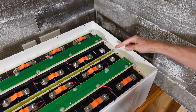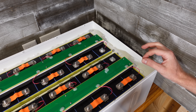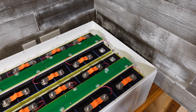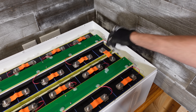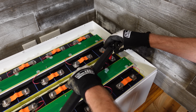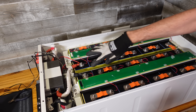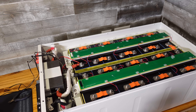Now I'm ready for the final link that's going to put these two packs into series. I've double and triple-checked all of the wiring and connections. I've got my insulative gloves on and my safety glasses. Going to very carefully place the final bus bar down — don't forget the balance lead, I almost forgot it there. There is now a sufficient amount of voltage present that I could get hurt if I laid my hand across these terminals, so I will be using insulative gloves anytime I touch this going forward.